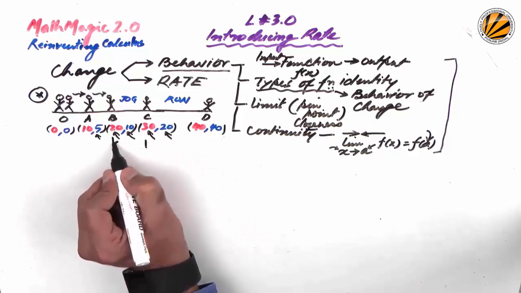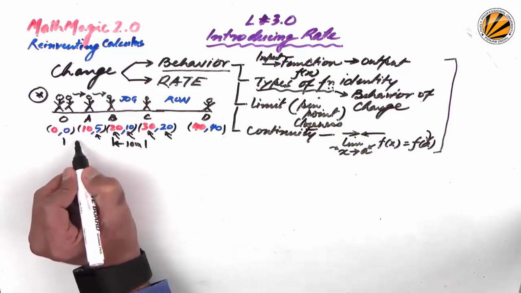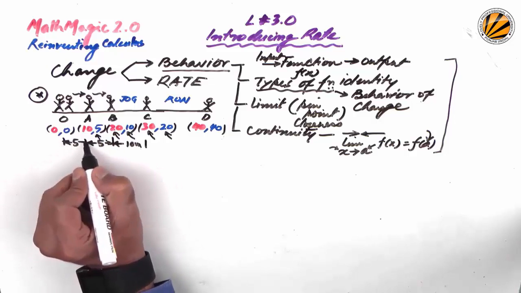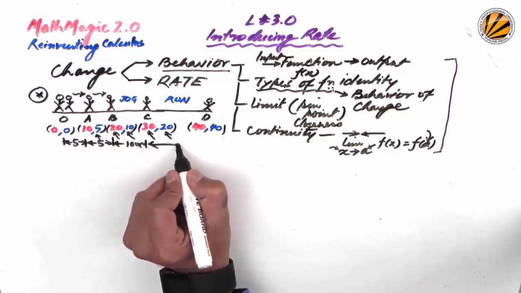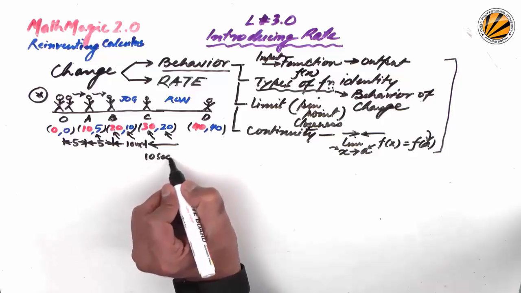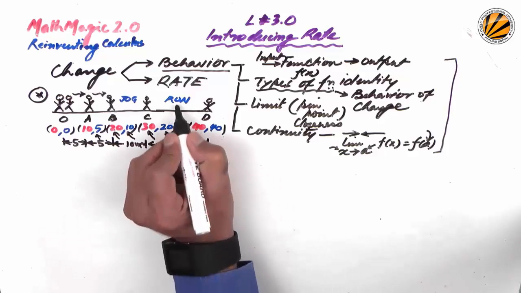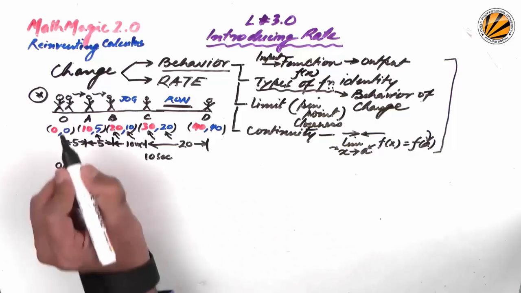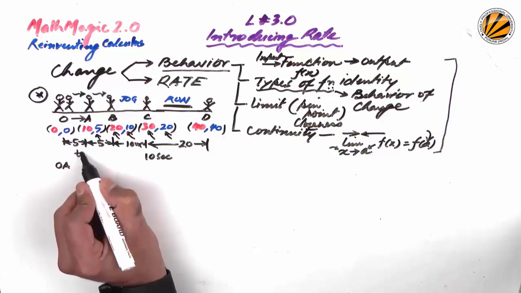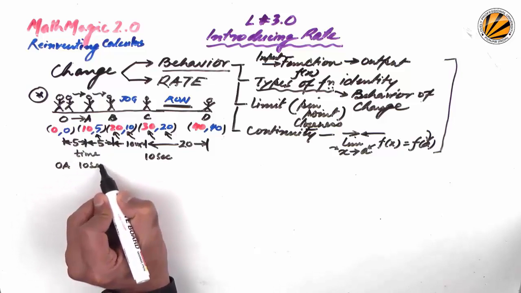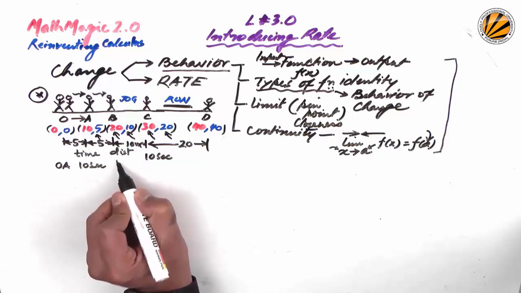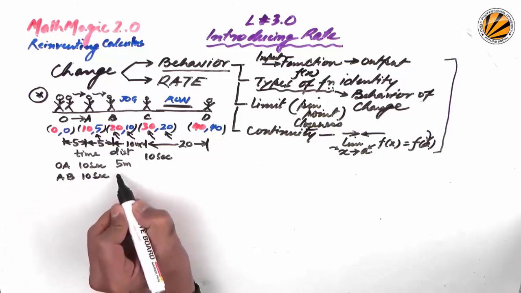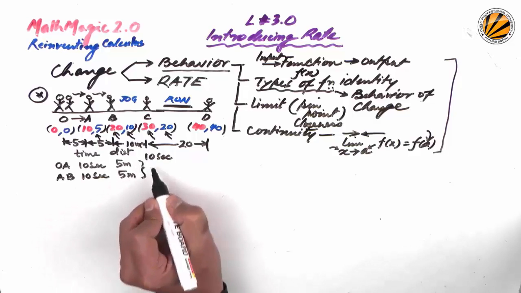Between these 2 points, the distance traveled by him was 10 meters earlier. Between these 2 points, the distance moved was 5 meters only. And in the very last stint, in the same time of 10 seconds, he could move 20 meters because you know that he was running. If we look between O and A, from this point to this point, the time was 10 seconds. The distance covered was 5 meters. From A to B, the time was again 10 seconds. The distance traveled was 5 meters because in these 2 cases, he was walking.